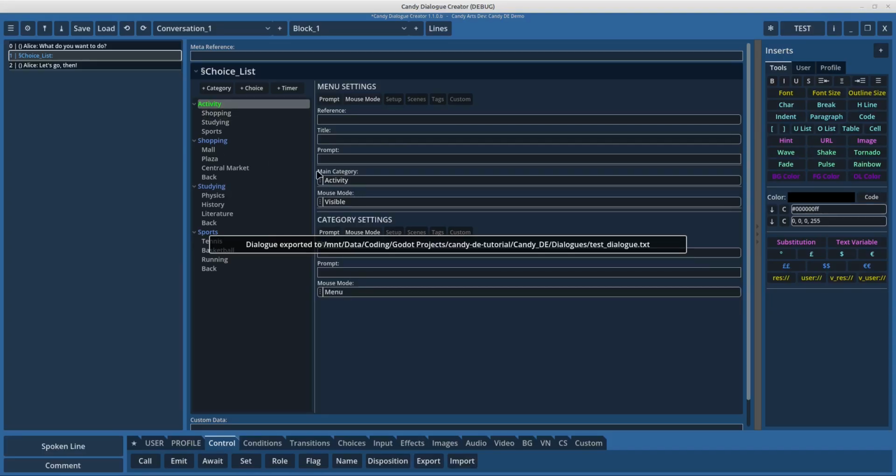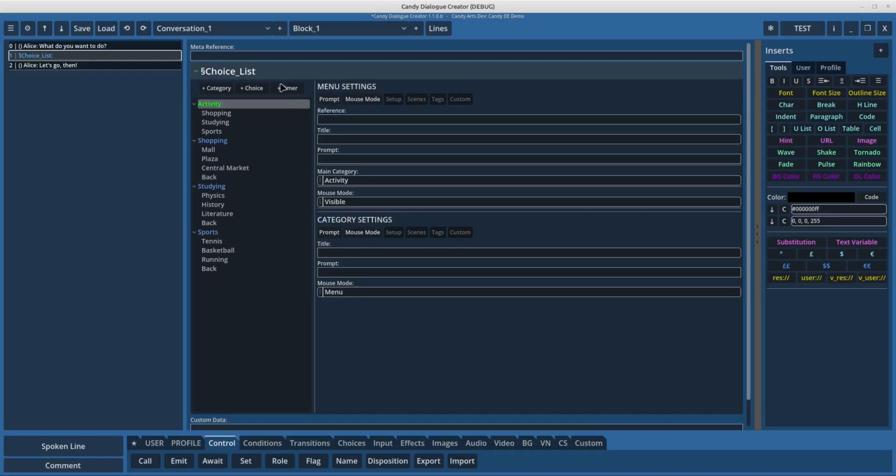Activity is the main category. It's the first category that gets displayed when the menu opens on screen. And activity is configured to menu. And menu is configured to visible. So when the menu opens, the mouse becomes visible. And the shopping category is configured to hidden.